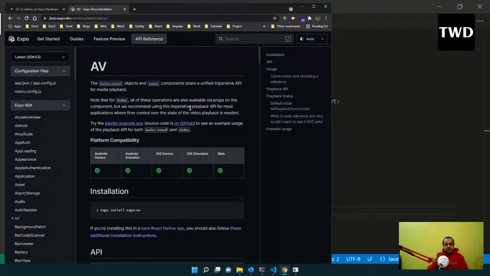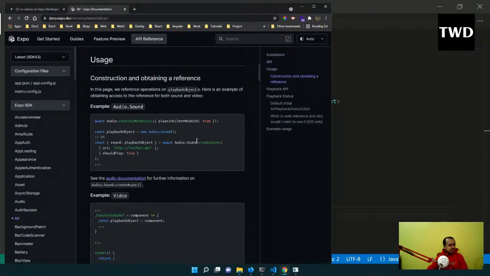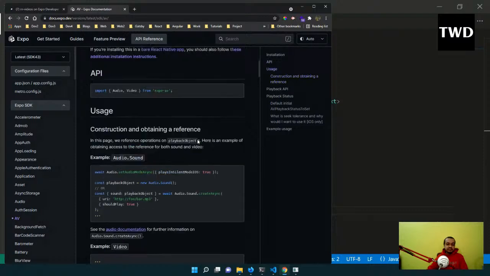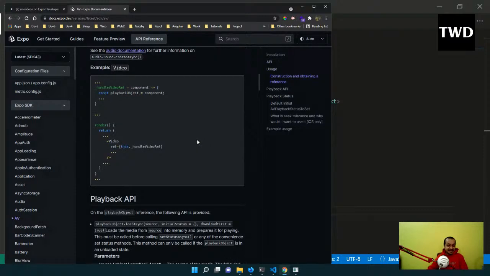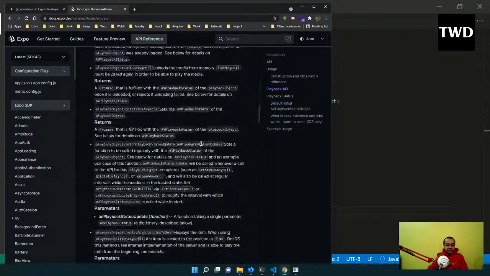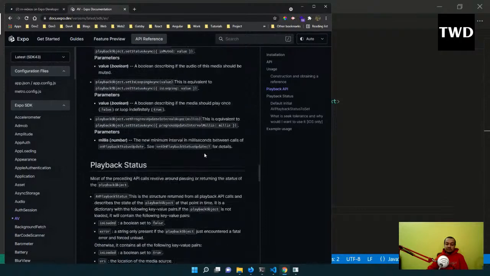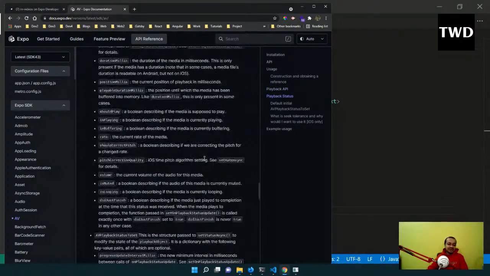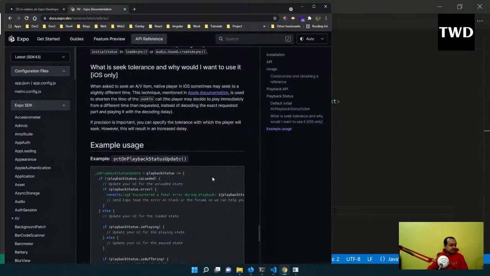Just like that, you'll install the package and it will work? No, it doesn't work like that. You have to do a lot of other things. It is for audio and video both, but we'll see. We are going to see the video, and we might get an error here also, because React Native keeps on changing. That's why I was not touching React Native, because in a live stream it can give a lot of errors, and this is better for recording. In a recording, if you get an error, I will edit it, but in a live stream I cannot do that. If it is an error, it's an error. I have to solve it at that moment only.